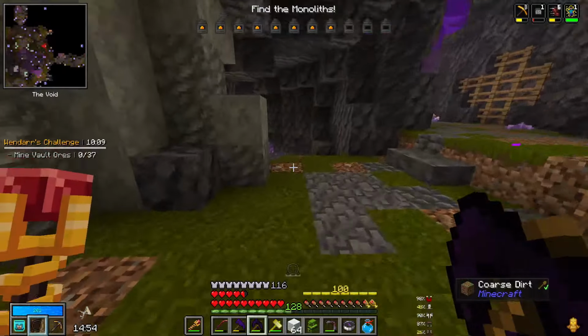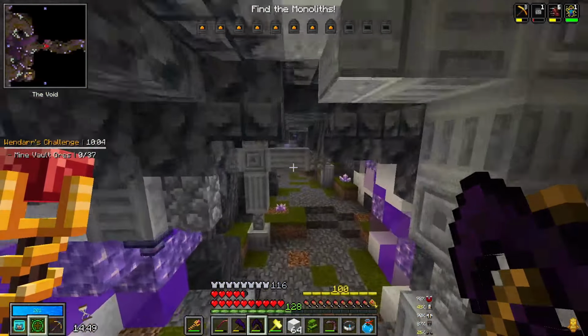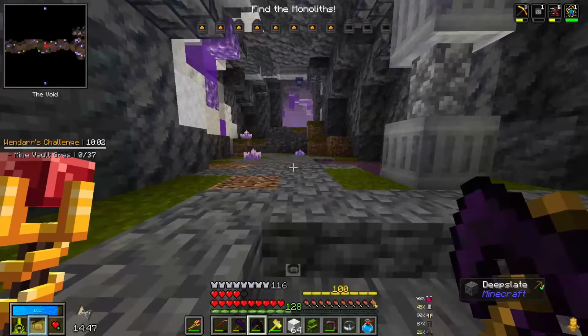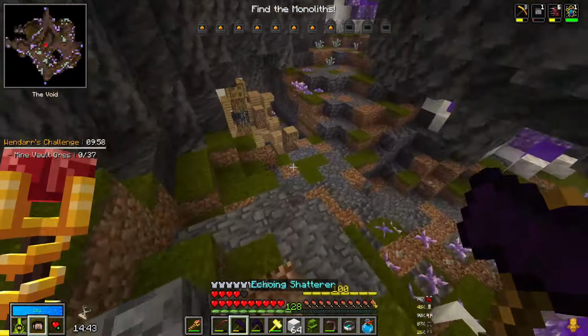Mine vault ores. That's why you leave ore rooms. The last room was an ore room. It could potentially just be this one. Yep. Okay, cool. That should be easy.